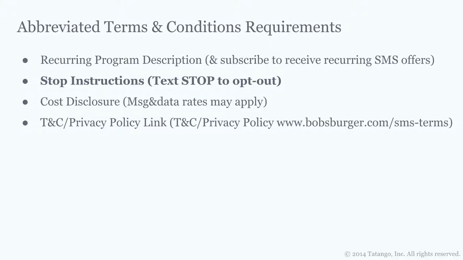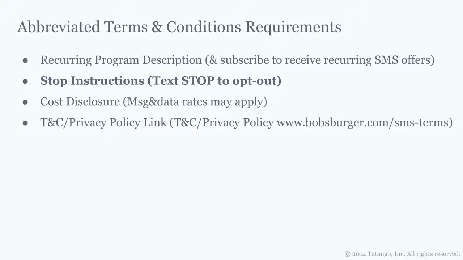What this means, like I explained before, is this is the abbreviated terms and conditions. This is the billboard advertisement. This is what needs to be on the billboard. Now, you need to very clearly tell customers at pretty much the bottom of the billboard, saying for the terms and conditions of this SMS campaign and the privacy policy, link here, or click here, or go here, whatever it is.